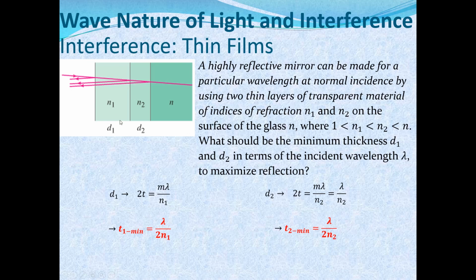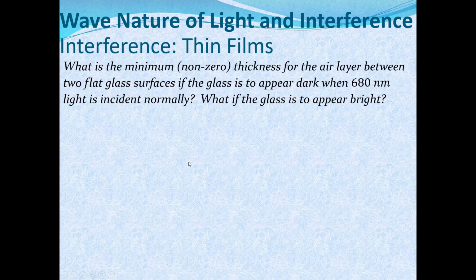I don't normally have to take into account this thickness for this second reflection, only because this is already keeping it in phase with the original one. I might have had to take it into account if they were different reflections. If maybe one of the other reflections was a soft reflection, then it might have been a little bit crazier, and I probably would have to take one of the other thicknesses into account. All right.